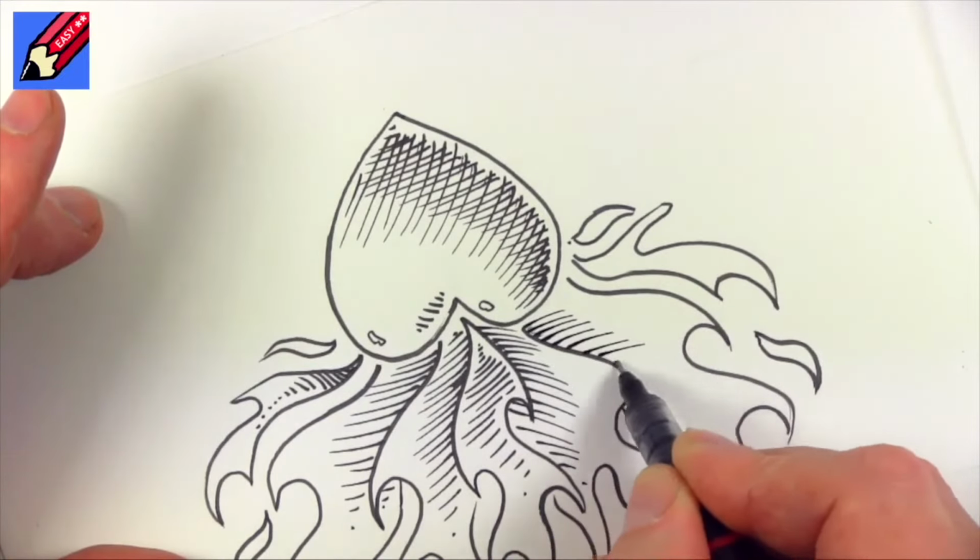A little bit of shininess there. And then around like that. Then that will curl in more. Right. Put some shading coming in around the back. There. I'm going to erase those pencil lines just so I get a clear view. And then it's lots of shading. And I'm going to add some cross-hatching to add some depth to the shading. And maybe a little bit more crossing the other direction again. And a bit round here just to give curve. If you really want to, colour in that heart.